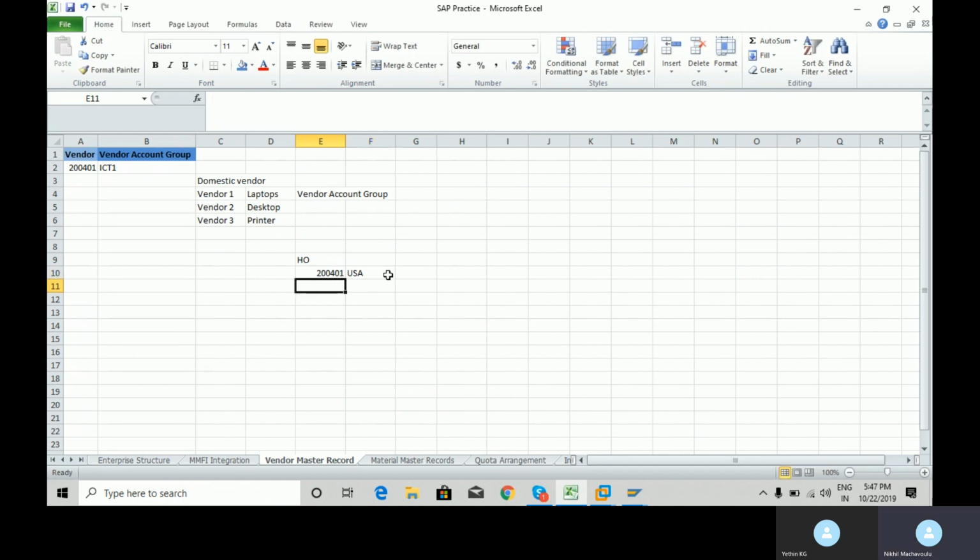Now, the goods supplier, that means the supply department, or let's say, for example, the warehouse of this vendor would be in China.